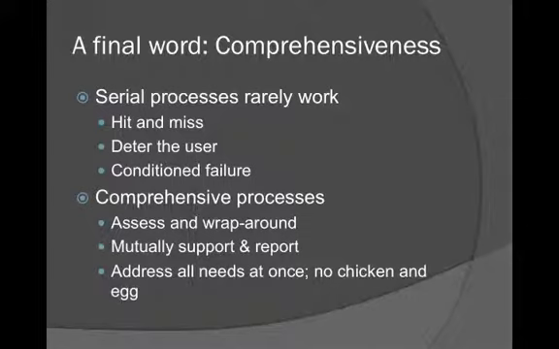Comprehensive approaches, on the other hand, assess the individual first and wrap around that person, providing a variety of different ways of addressing the person's needs. Back to that psychosocial idea that we spoke of. So, as we said, we assess and we address. And when we assess and address the person, we're going to mutually support that person by connecting with each other, avoiding redundancies, avoiding gaps, and making sure that we learn from the lessons of other people in that support team.